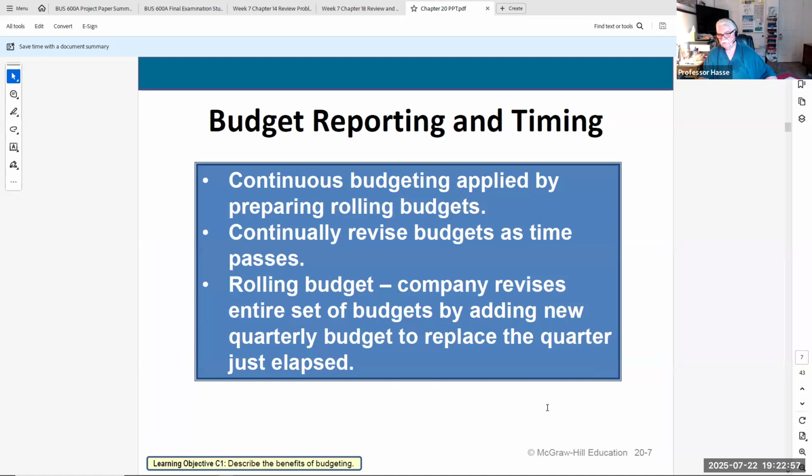A lot of companies use what is called rolling budgets, quarter on quarter. Some of them use yearly budgets. It depends on the culture and depends on the organization and the leadership of the organization. Many different ways a company can attack planning. Some companies were popular during the 80s and 90s called zero-based budgeting. In other words, you start every year like you're a brand new company. Start from scratch every year. That tends to wear out people. Tends to drive people, overwork people. So some companies don't do zero-based budgeting much anymore.